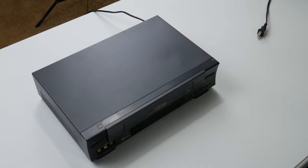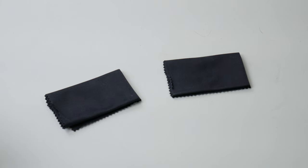So is there a method that we as consumers can use for ourselves? I believe I've come up with one, and it involves the use of a donor VCR—some VCR you don't care about. It doesn't even need to be able to play tape correctly, but it does need to work. And also the use of microfiber lint-free cloths. I chose black cloths in particular for reasons you'll see later.